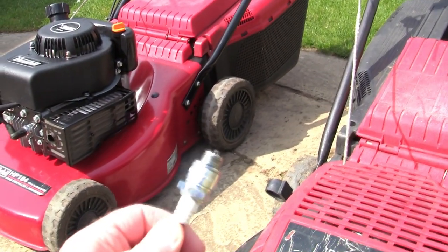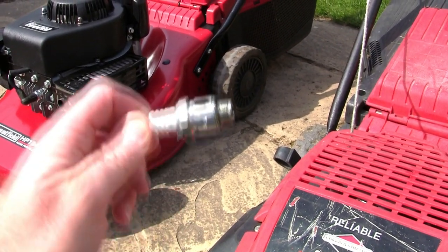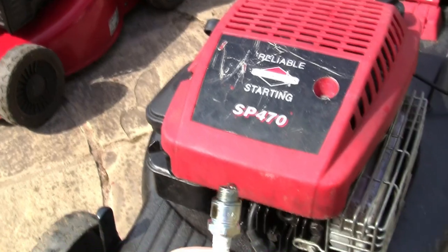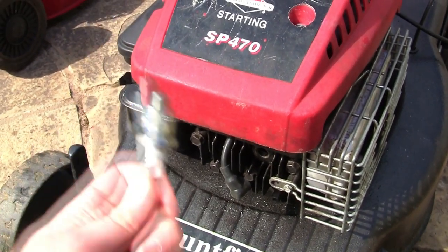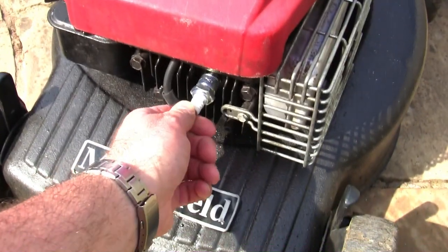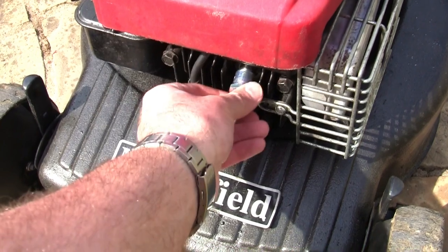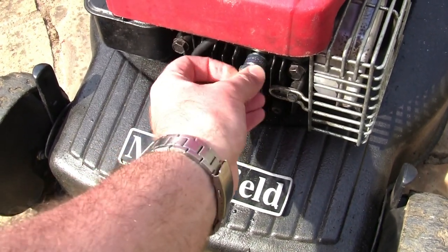Do not buy cheap ones off eBay or from B&Q, the ones with a little green writing on. They do not work. I've tried this. I've picked up these lawnmowers and sold them for up to around £500 simply by doing the repair of putting a decent NGK spark plug in it. Even the new ones that you can buy, do not presume that they work. You've really got to be very careful.